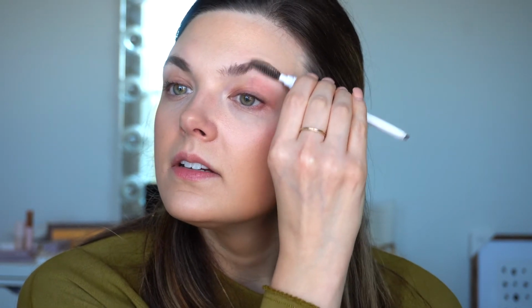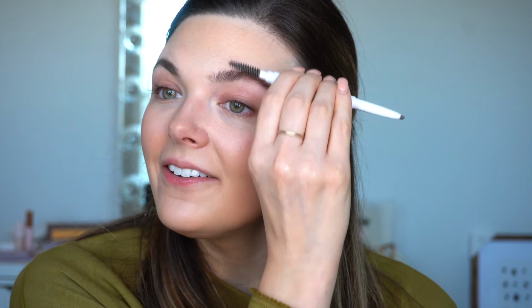Okay, so I'm just lightly filling in my eyebrows. If you need a new drugstore brow pencil, this one is so nice from e.l.f. And then I'm just gonna go in with my Believe Beauty Clear Brow Gel, like always.